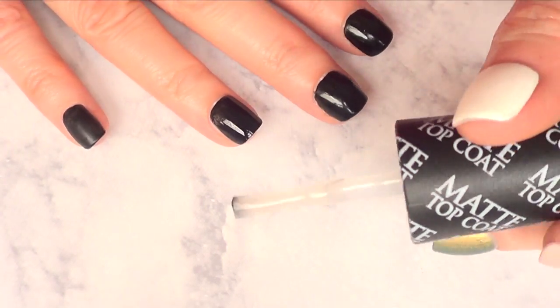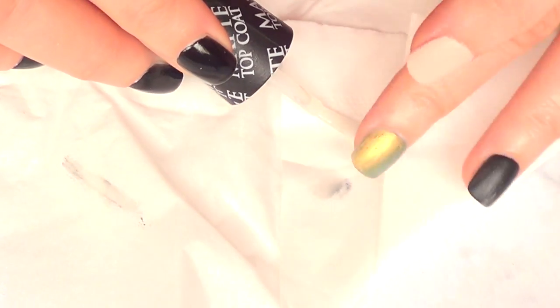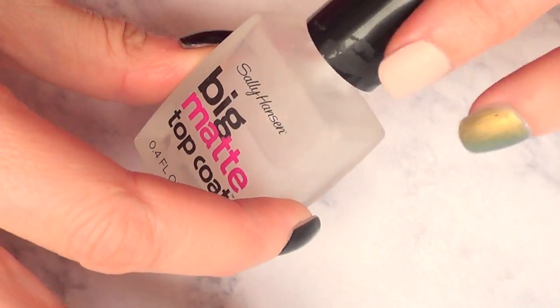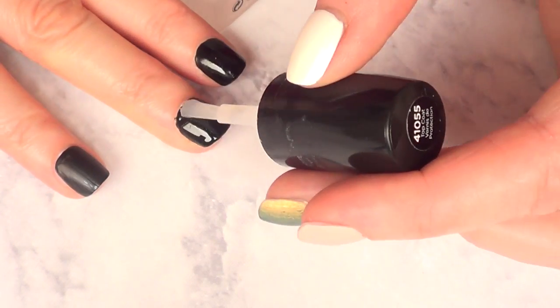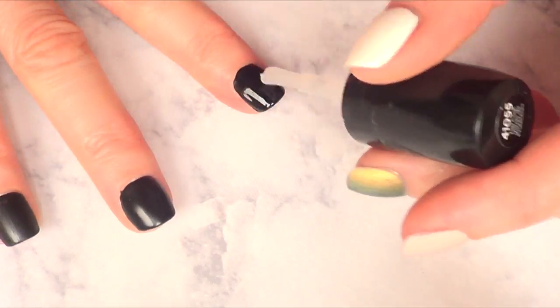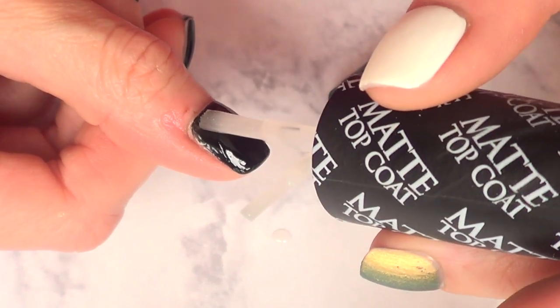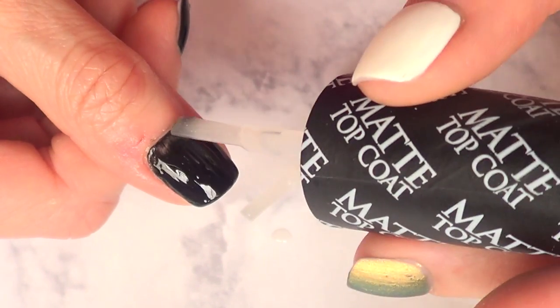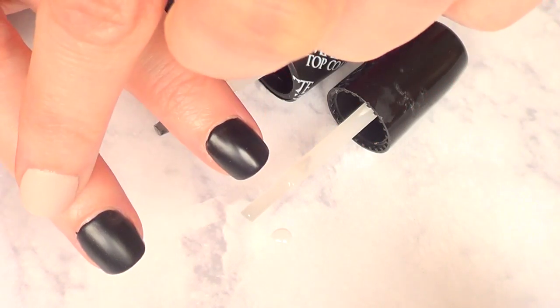My nails were dry. You can see that thing that happens right here — I don't like that. You have to clean for 10 bucks. I never had this issue with the Sally Hansen. Here I have the Sally Hansen one that I use a lot but then stopped using. Going in there, there is no transfer. I'm just going to compare these two — this is the Sally Hansen nail, and then the OPI is making a mess. Do you see that? It's actually removing my nail polish. Yeah, it is. The Sally Hansen is a bit more shiny than this one.